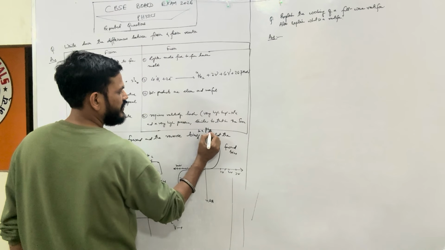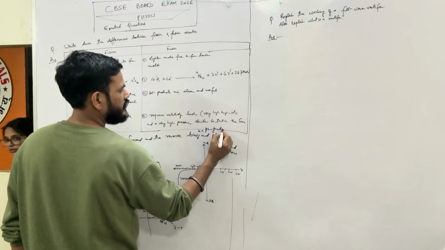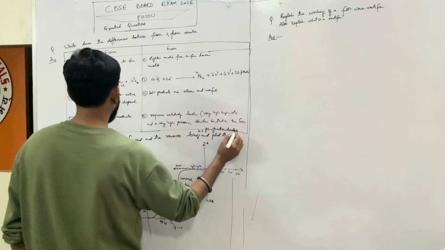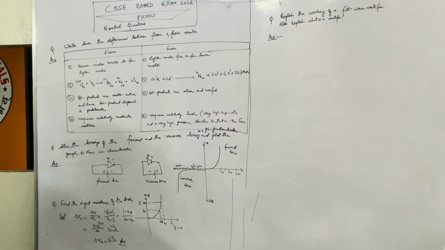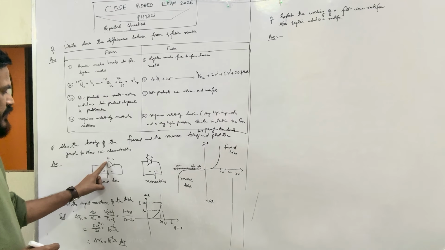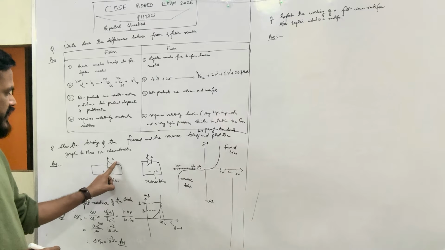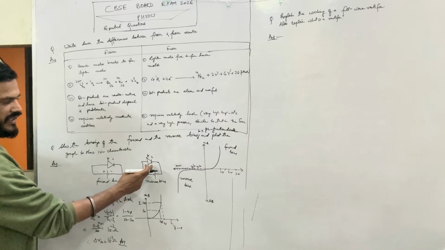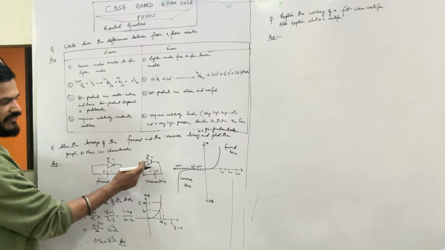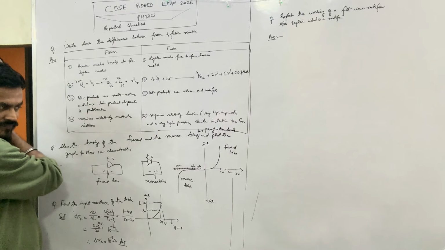In a PN junction diode, also plot the graph to show IV characteristics. You see, if the positive terminal is connected to P and the negative terminal is connected to N, the circuit will be forward biased, and if positive is connected to N and negative to P, it will be reverse biased.